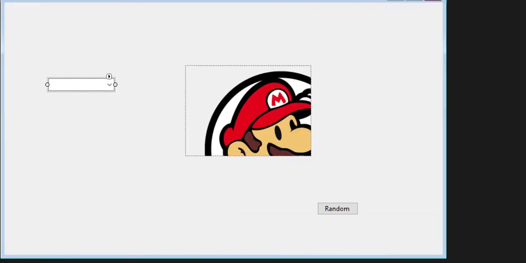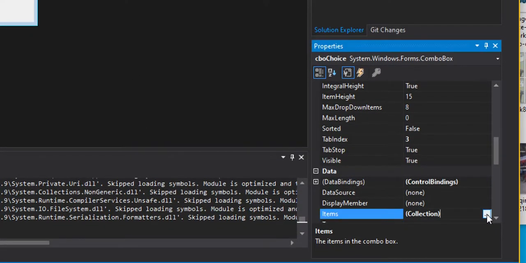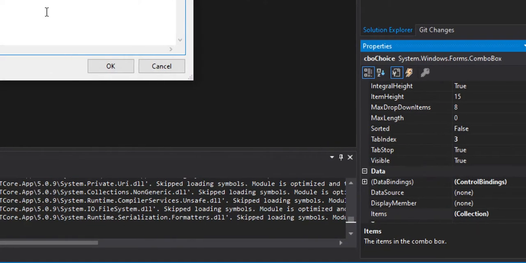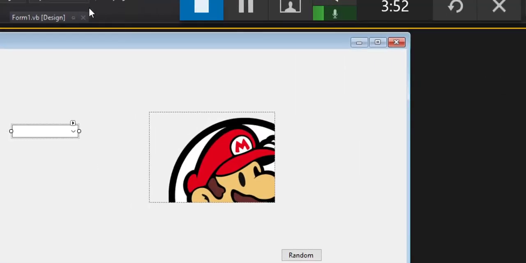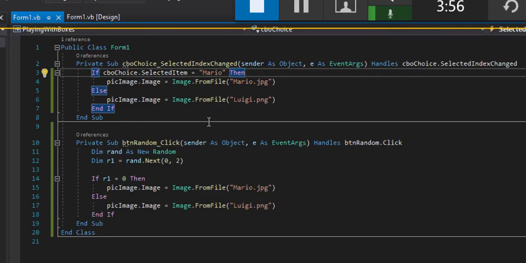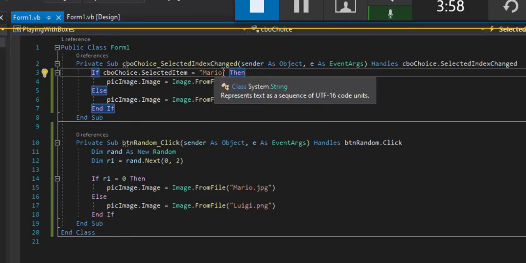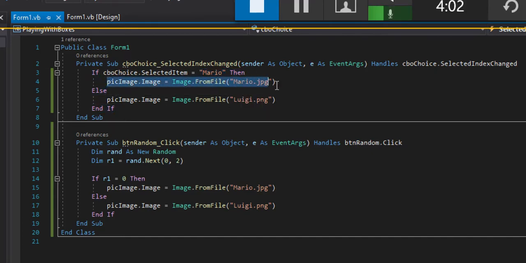Now, my drop-down box does have a couple of items in it, and that's under collections, and that is Mario and Luigi. And I capitalized mine. It's going to need to be capitalized in the other place as well, in code, that is, when we're checking it here. So if selected item is Mario, then I'm going to load up the Mario picture.